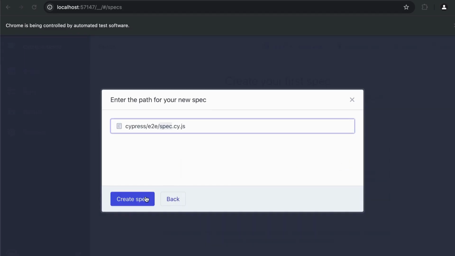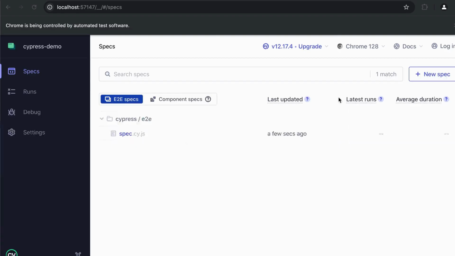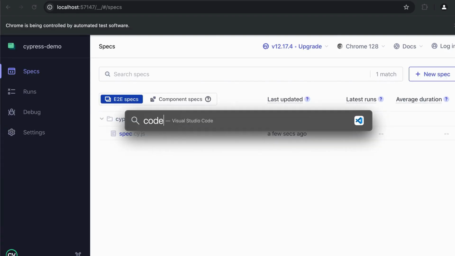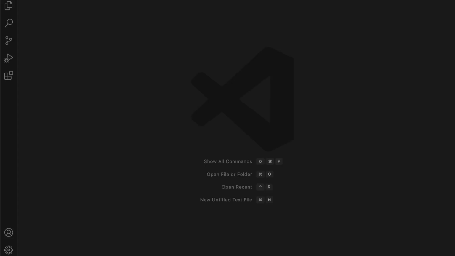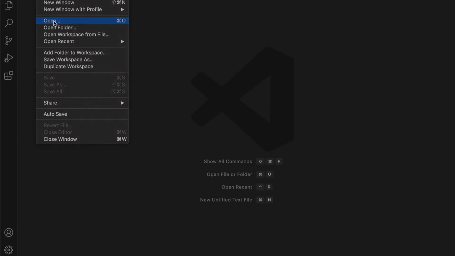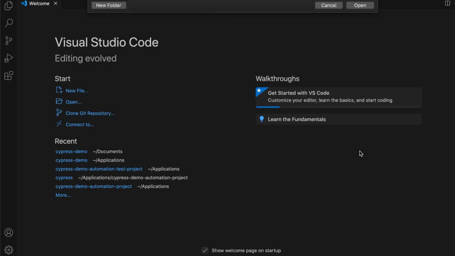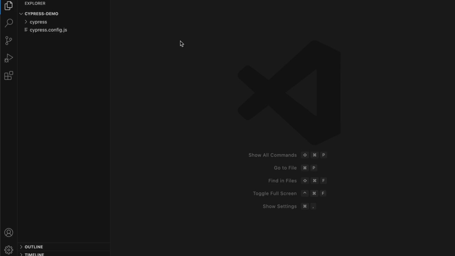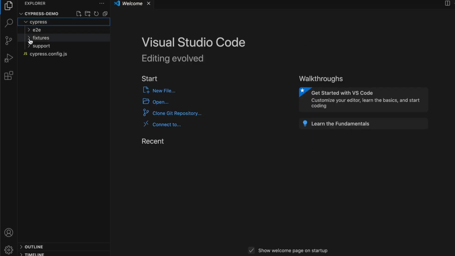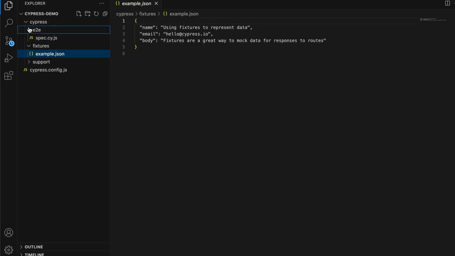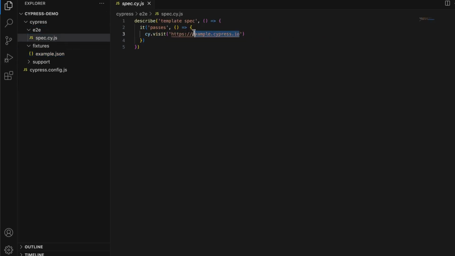So click on create new spec, and we'll be using Visual Studio Code to open up the folder, and let's just create a new spec. So we'll be opening up the project, and under the end-to-end folder E2E right here, we'll be opening up our spec, and as you can see, there's some free code by default.